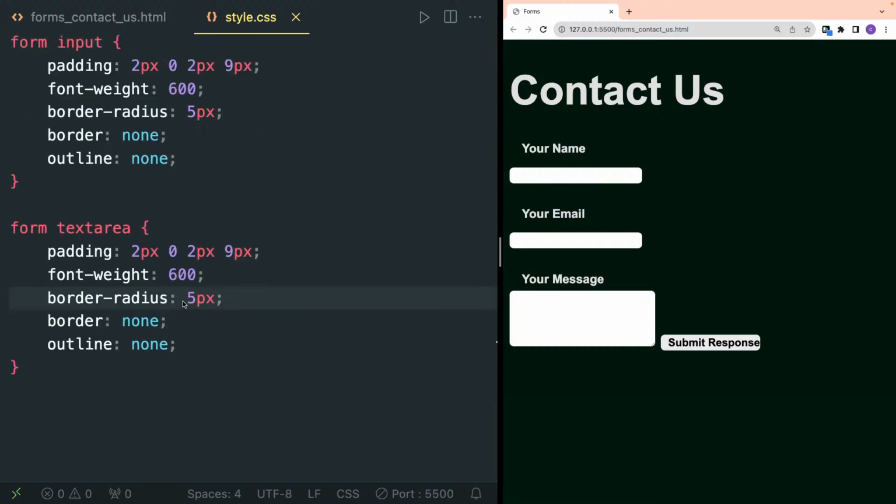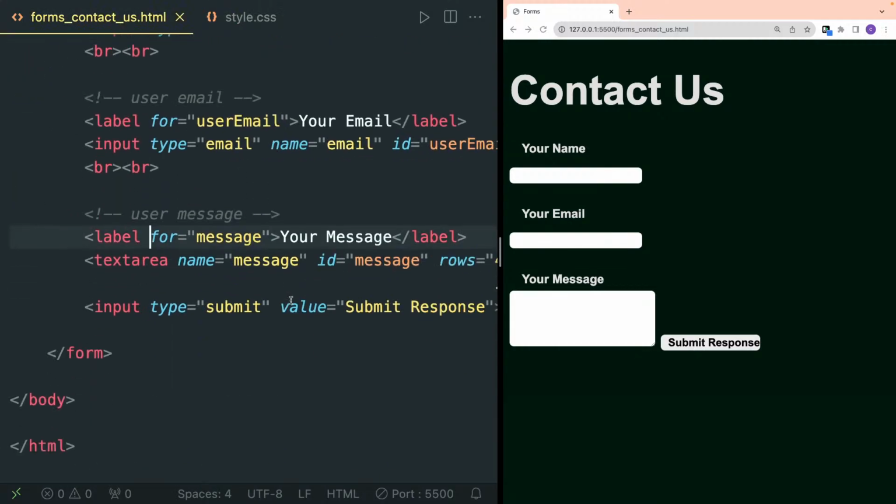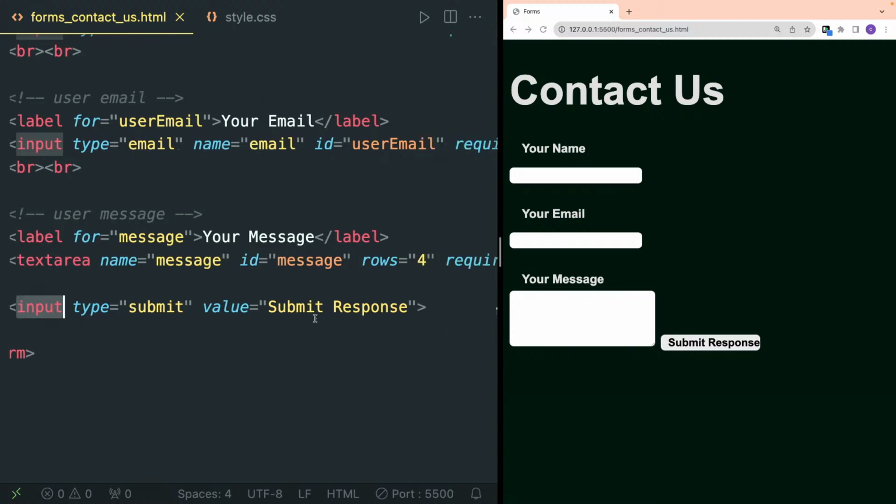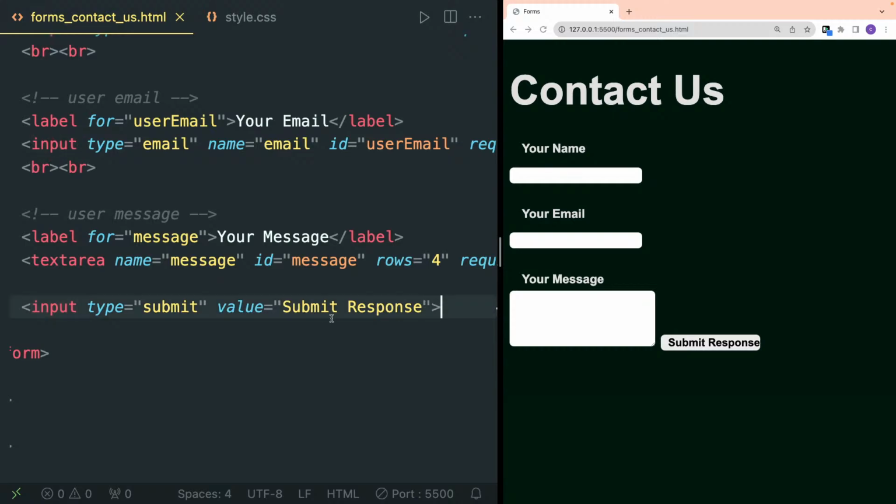Okay, so there is also input type submit. So as I told, we can actually use button here, right?